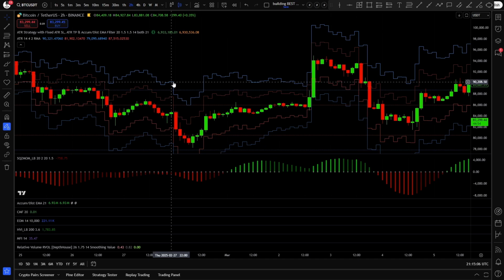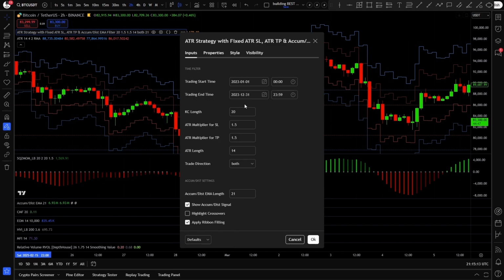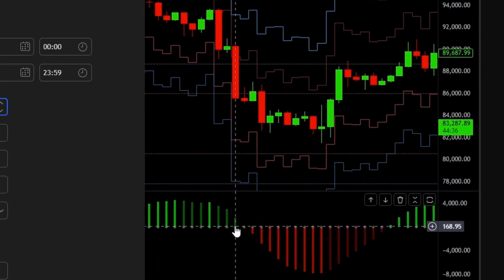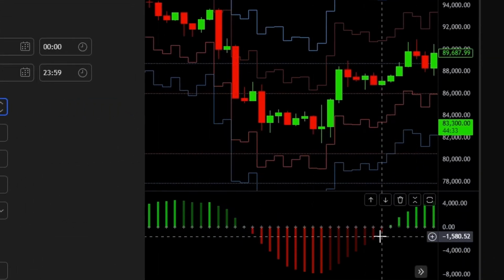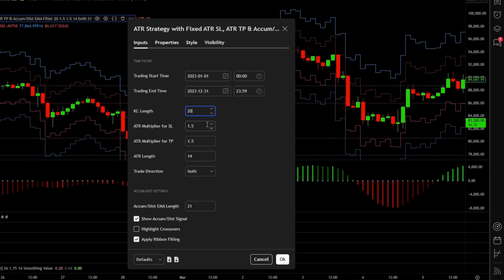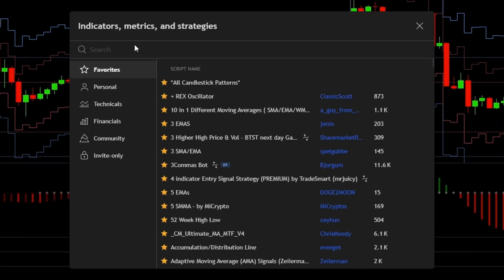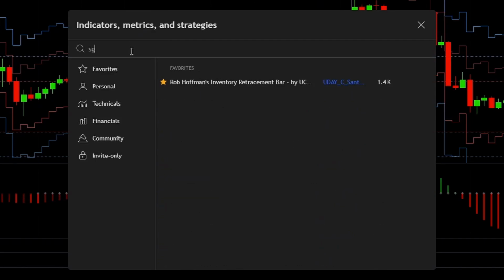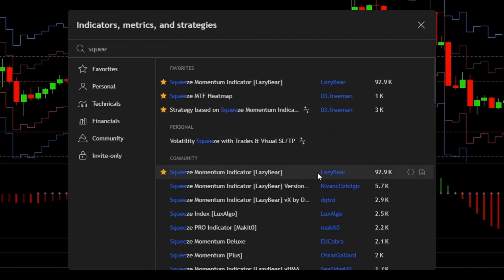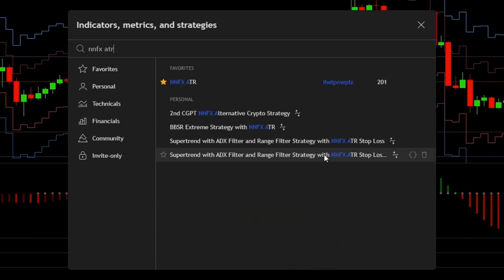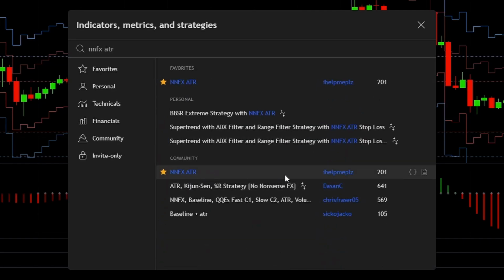Okay, let's go over all the volume indicators I will compare in this Part 2 video. So just quickly as a refresher, this is how an example script looks like. We will use the squeeze momentum, which you can see here, as an entry signal indicator. When it turns from green to red, it is a short entry signal, and when it turns from red to green, it is a long entry signal. The stop loss and take profits will be set by an ATR multiplier, and that's all for the basics of the strategy. To set up the basics of the strategy, you need the squeeze momentum, this one, and the NNFX ATR as the stop loss and take profit indicator, this one.